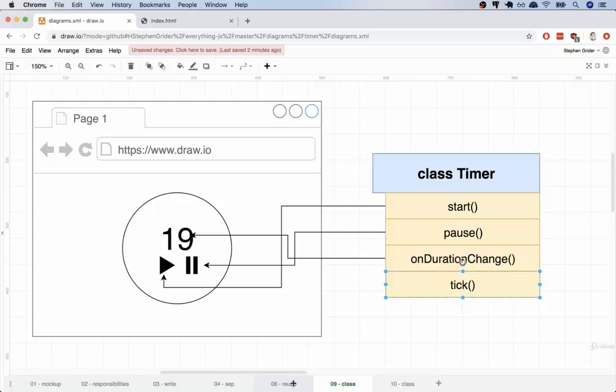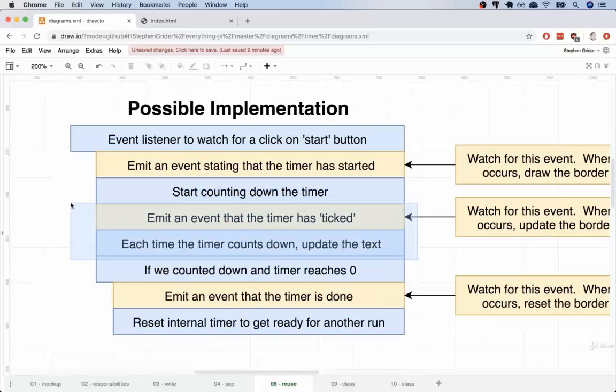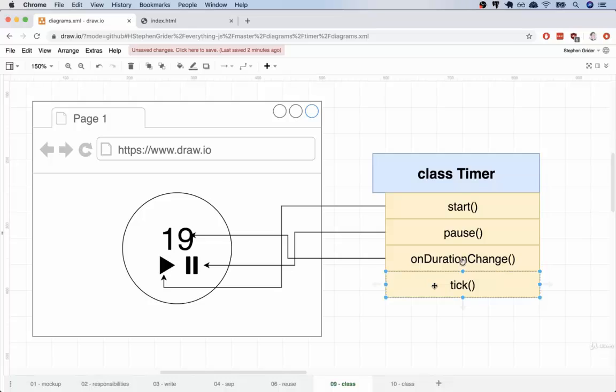And tick is essentially going to do what we said these steps were right here. So essentially, every single second or so, or like half a second or something, we're going to need to run some code to update the state of the timer. So like change the actual number on there and all that kind of good stuff. And so that will be done inside of a tick method. So tick is going to be called repeatedly over time as long as the timer is counting down. So this is the general idea.